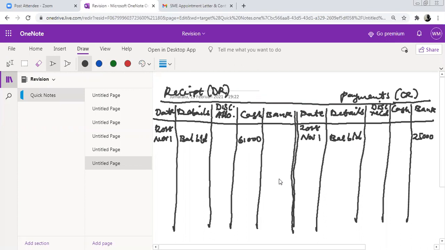Number 1, made sales 870,000 and was paid by check. Sales means money being received. So you come here and you just write here sales, and it was 870,000 shillings by check. On that again, paid salaries by check. You come here, that is a payment. Salaries is a payment. Salaries 150,000 by check. So you write here 150,000.